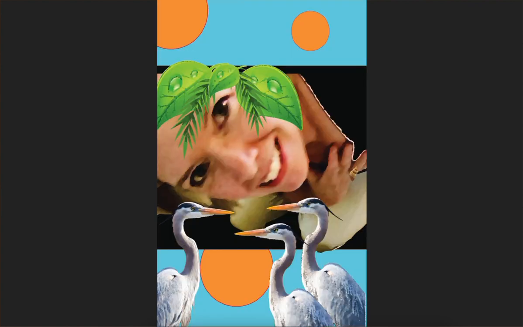Okay, thank you. And last up is Dawn. Dawn did Where the Crawdads Sing, and this is a really fun composition. I get a lot of Paul Rand from this. I love the colors that you chose and all of the imagery. The egrets look really, are they herons? I think they're egrets. And the photo is really nice. These effects that you applied turned out really great. Very painterly looking. Yeah, and I love it.